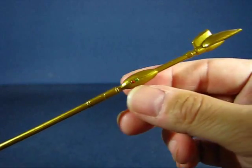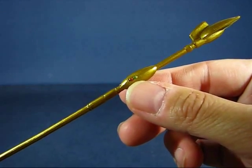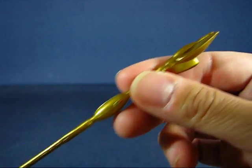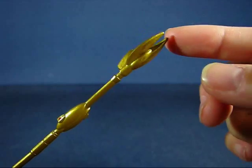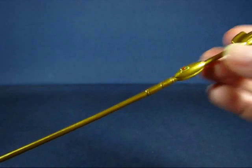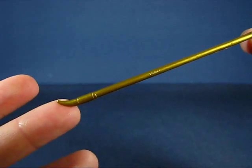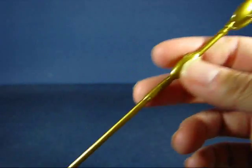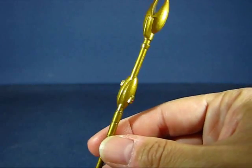You can see some buttons on the staff here, a red and green button, which is very cool. And you get some more design work at the head of the staff. It's very, very nice. I really like how they cast this in this gold metallic paint. And then you have this little tiny hook-like thing on the bottom of the staff. It's a very neat design.